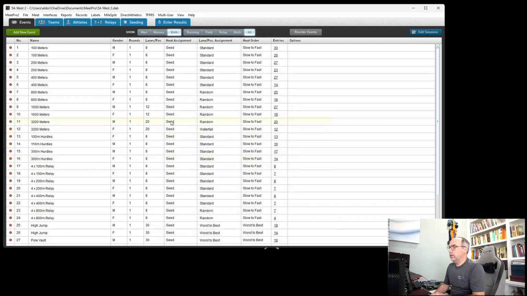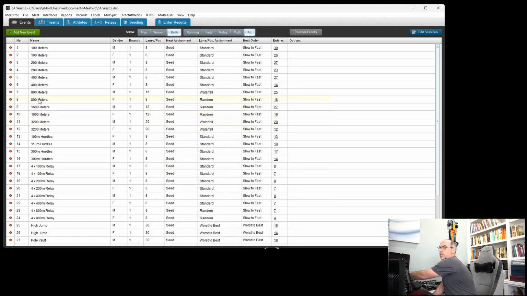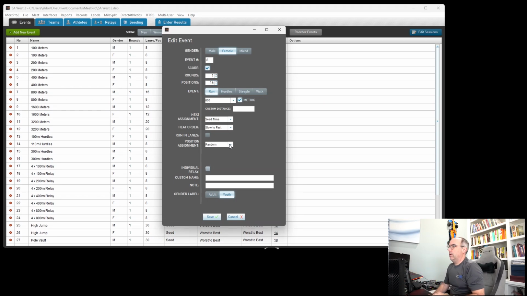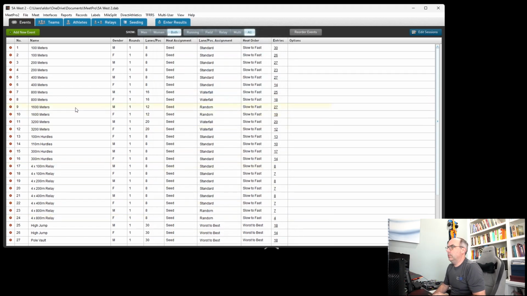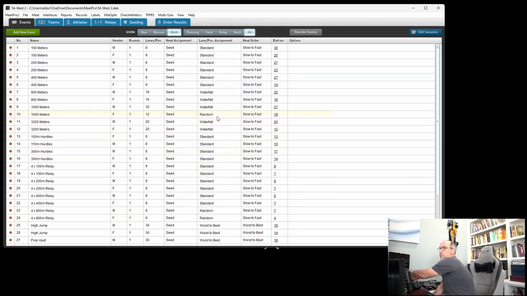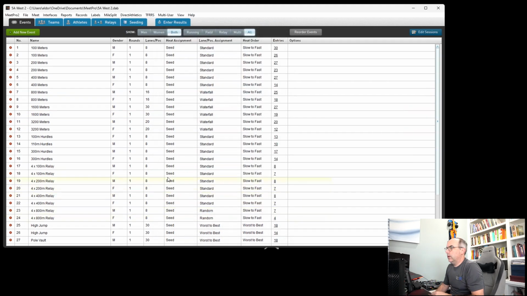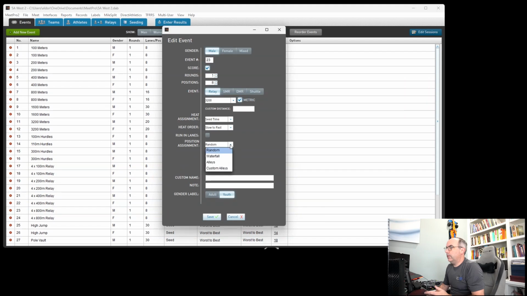I need to go through and set these guys to waterfall, and these have enough positions that it's not a problem. But here I want to change to waterfall and then also change the number of positions to 16. And then here, I'm going to change these to 30 as well. And set all these to waterfall again. And then the same thing down here. So now basically everything is going to be set up the way that I effectively want it to be.